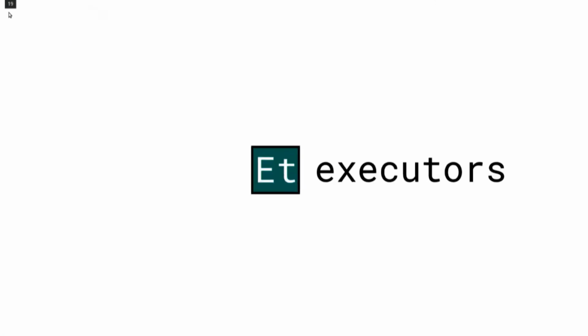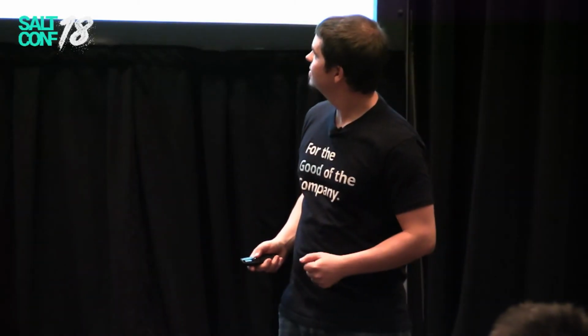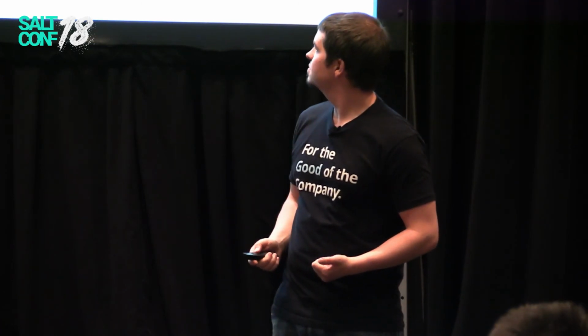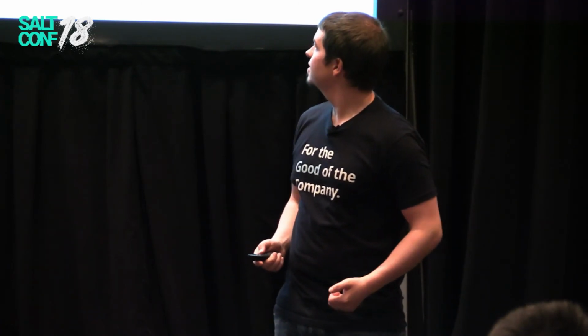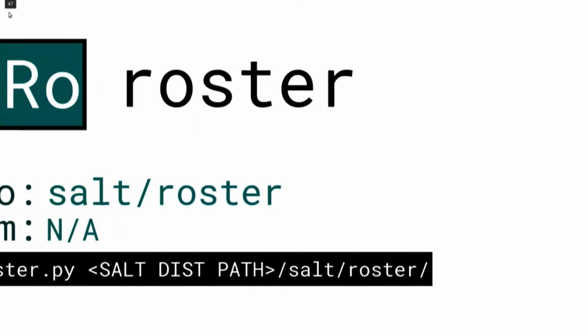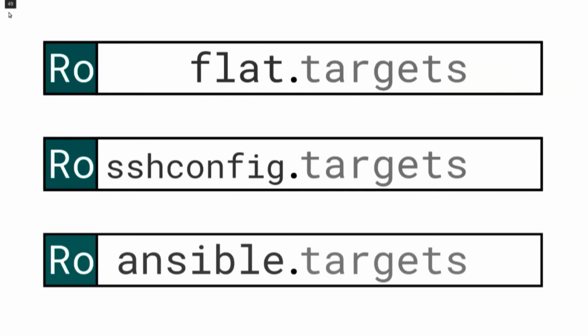So I'm going to skip executors because they're a little esoteric. And we will go on to rosters, and then I think we'll go to the credits. So Salt roster modules I want to point out because they are what back Salt SSH. And if you're going to use Salt SSH, you need to understand them to a degree. I also want to point them out because Salt SSH knows how to read Ansible config files directly to get lists of nodes you can talk to. So again, another reason if you're trying to switch, you don't have to use a different config, at least to list the minions available to you.